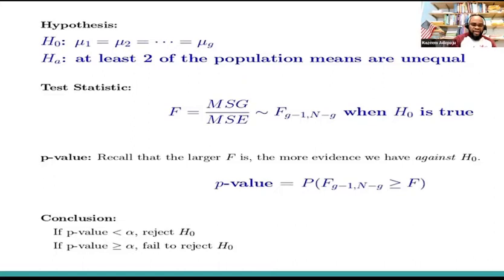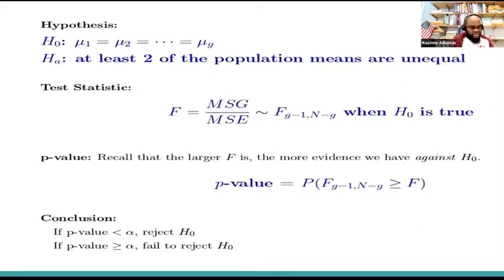When you take a look at the test statistic here, it actually follows an F distribution with 2 degrees of freedom. The first degree of freedom is G minus 1, and the second degree of freedom is N minus G. I want you to take note of that. And of course, we can find a p-value associated with that. We have code for that now, which my TA is going to walk you through this week in the lab. And of course, it's the same decision that we take all the time, where we compare the p-value with the level of significance.